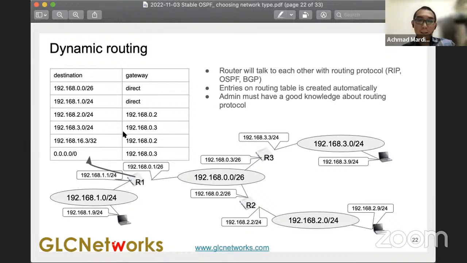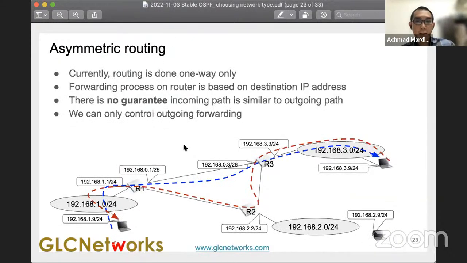With dynamic routing, it's more automated. You have to configure the dynamic routing, and as a consequence, you need to know how it works, either RIP, OSPF, or BGP. Next, one thing you need to know is asymmetric routing. Routing is done one way.